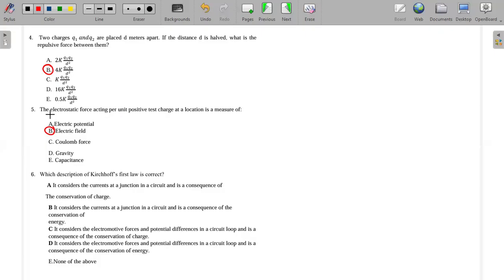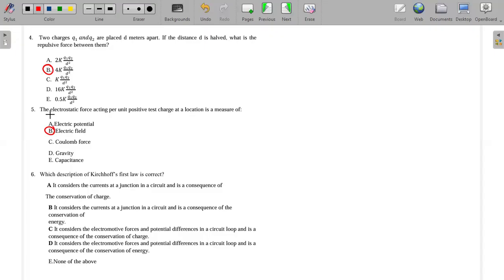All right, so I've just mentioned that Kirchhoff's first law is also known as Kirchhoff's current law, or rather KCL. And what is the principle behind Kirchhoff's first law? It talks about current at the junction. It says at the junction, the total current that is entering that particular junction should be equal to the total current that is leaving that particular junction.